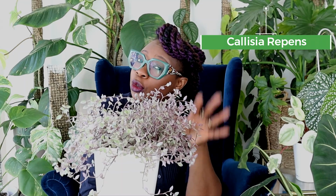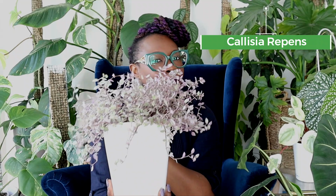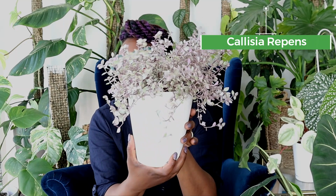What's really important with this plant is you need to give it some good bright light, because if it's got that good bright light, it's going to maintain that distinctive pink color, and it's going to look beautiful. If the light is not as good as it would like it to be, it starts to turn a bit more green because it needs to make more food. So the more light you give your plant, the pinker it will become. In your quest for pink leaves, make sure you're not burning those very delicate leaves as well. That there is my pink panther plant, my Callisia Repens.